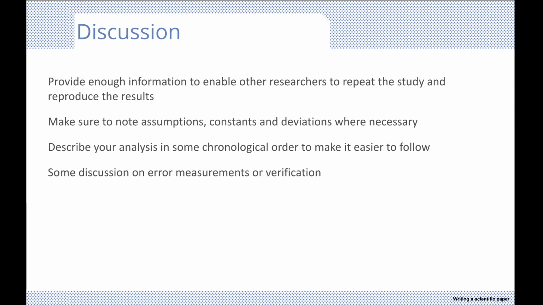The more detailed section of a paper generally starts with a section presenting some discussion on the application and methods used. The main purpose of this section is to provide enough information to enable other researchers to repeat the study or analysis and reproduce the results presented. Extreme details are not required. High-level algorithms and methodology will be sufficient to enable a competent researcher to mimic your work. Please make sure to note assumptions, constants, and deviations where necessary.